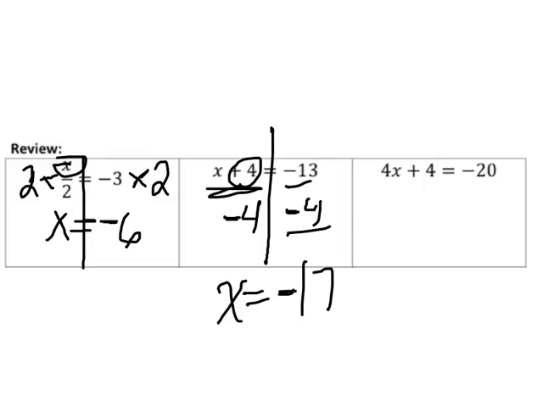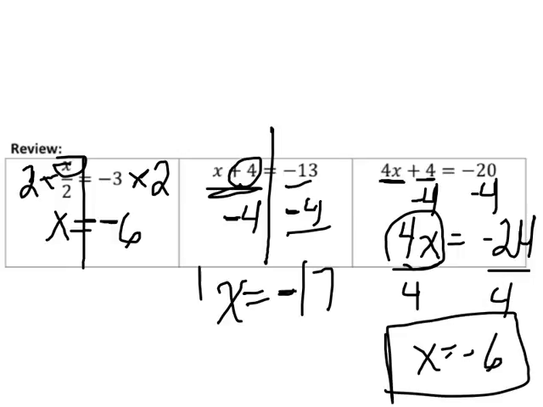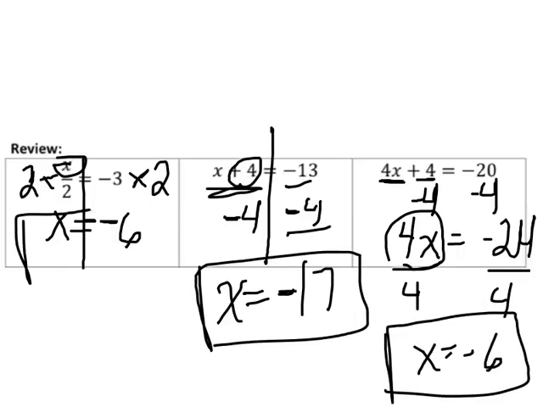Last one is a little bit harder. It's a two-step equation. So I'm trying to get x by itself. I want to get rid of everything not directly next to x first. So I'll start with my minus 4 on both sides. I'm left with 4x equals what? Negative 24. And then I can undo my multiplication and divide by 4, which will give you x equals negative 6. Finish up the rest of the equations independently, then go on STMath.